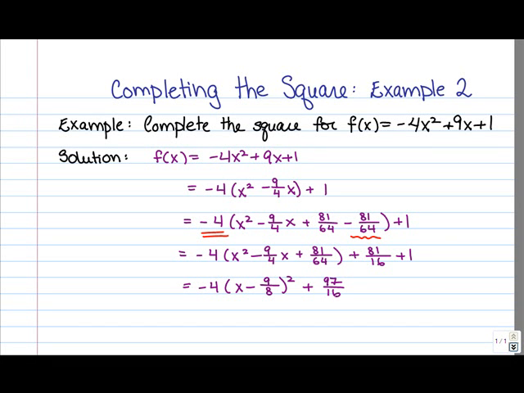So again, just to recap, we follow the same steps that we always do for completing the square. We factored the coefficient of x² out from the first two terms, we then took the coefficient of x, the -9/4, and what we did was we divided it by 2 and squared it, and that's what we added and subtracted. To move the term that was being subtracted outside of the brackets, because we don't need that for the perfect square, what we had to remember is that it was multiplied by the -4 out front, and that's how we ended up with 81/16 at the end being added to the one that we already had. Final step is just to simplify and realize that the items in the brackets are a perfect square.